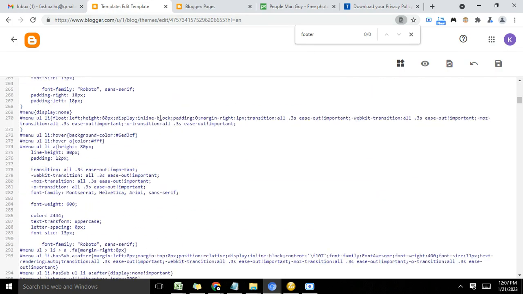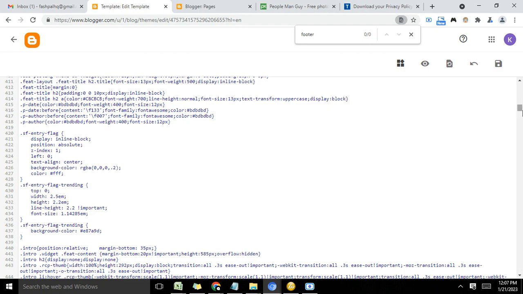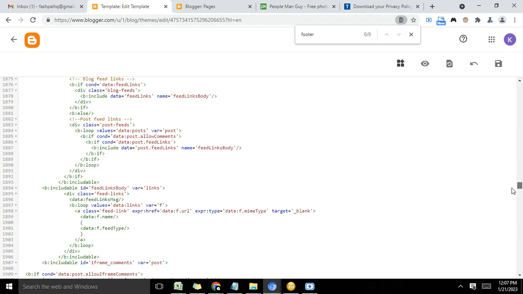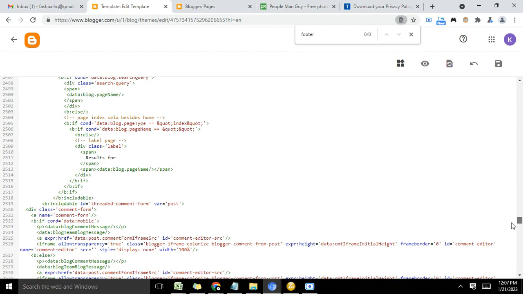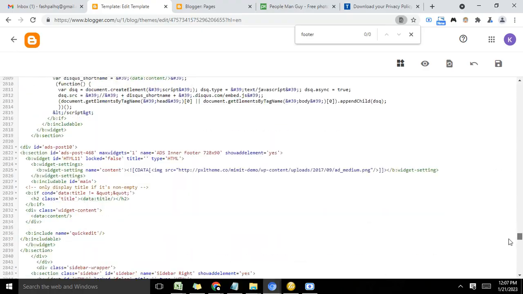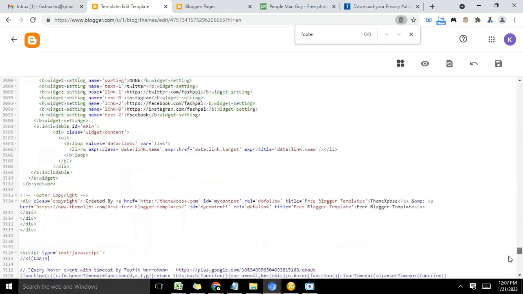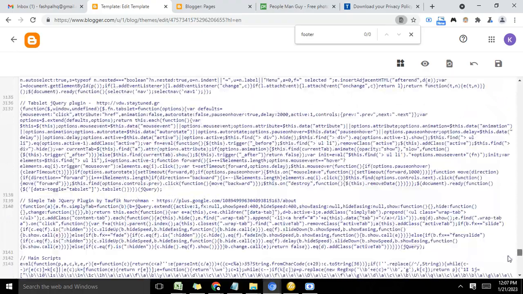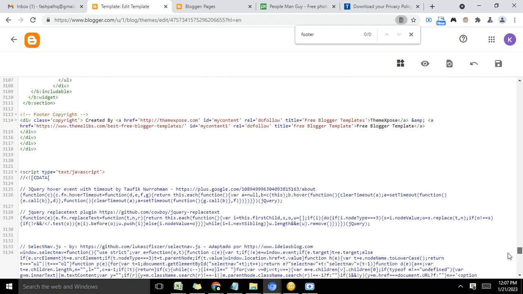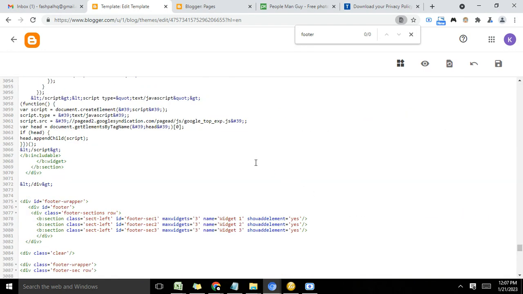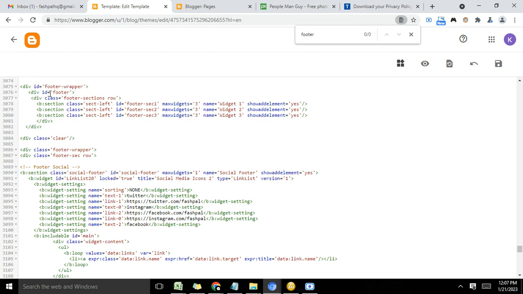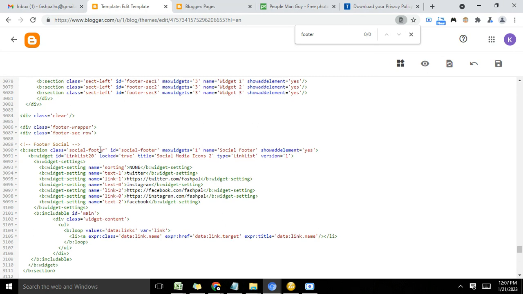Okay, still no footer. So I see something here that says footer wrapper. These are those three widgets that were there that we removed. So after there, I should have the other one.